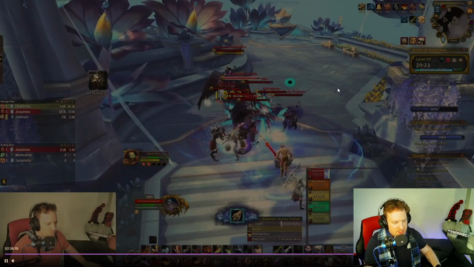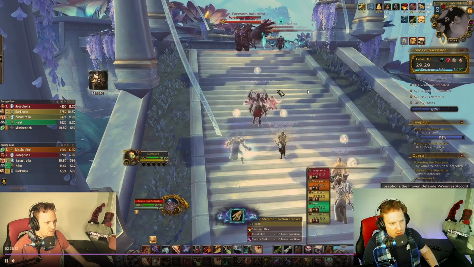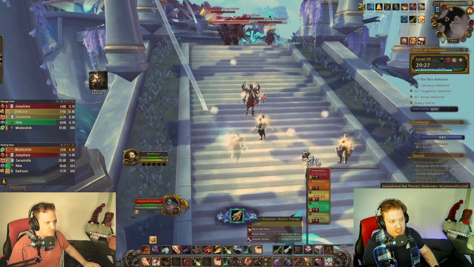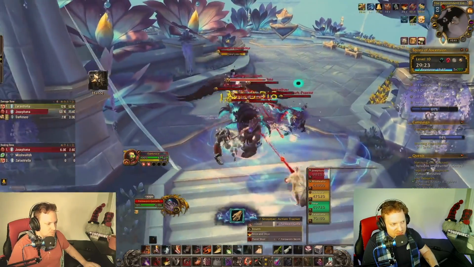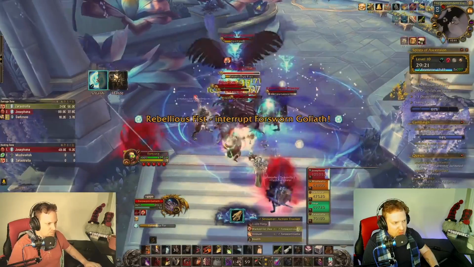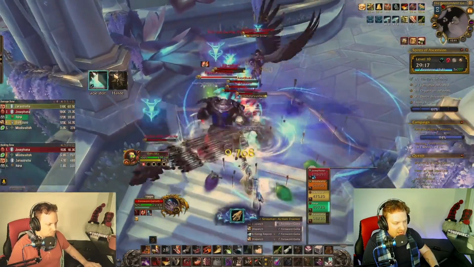Let's go to 236. So right here, Joe actually pulls double, which I didn't know he was going to do. But we double pull this pack. It's only a +10. So Joe's a main DK tank, and he feels confident doing this. We just have to make sure we get all the kicks. But again, my AoE rotation's coming out here. Blade Flurry's down. And we're going.